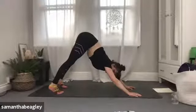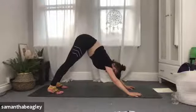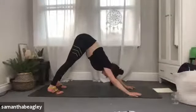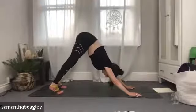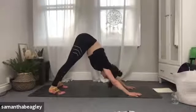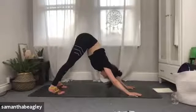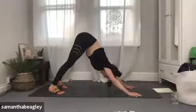And if you feel like you've got all of that, you can start to straighten the legs and draw the heels down towards the mat. If your heels don't reach the mat, then don't worry. And if your legs want to stay bent, then don't worry. That's also really nice. I tend to have my knees bent most days in down dog. Take a nice deep breath here.